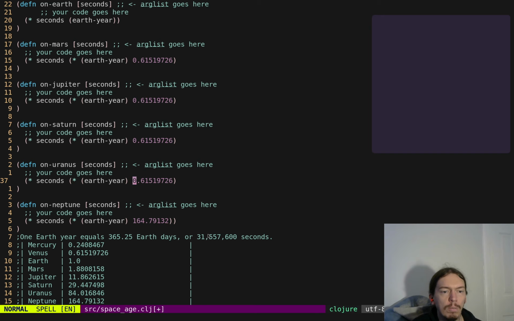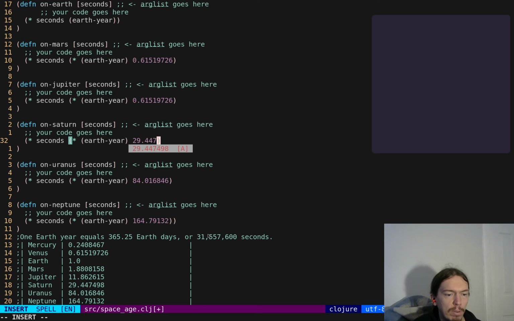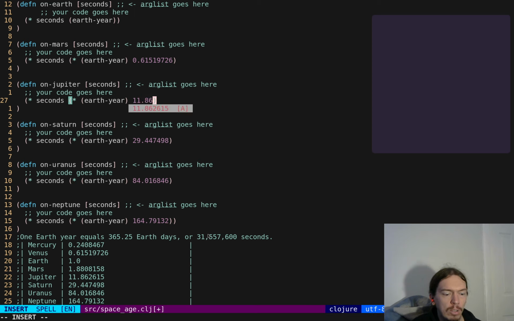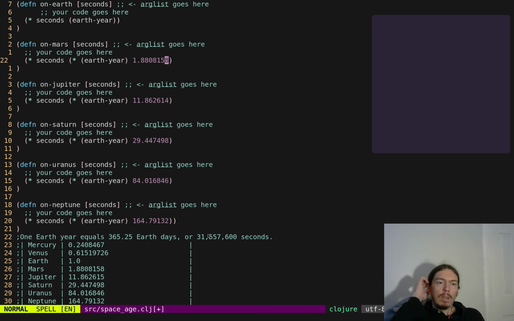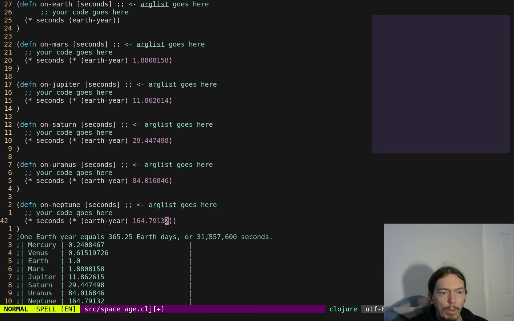Okay, so this one should be 84016846, I guess. This one should be 29447498. This one should be 11862615. This one should be 18808. Now that I've gotten this far, I feel like I should refactor because that's repeated so many places.